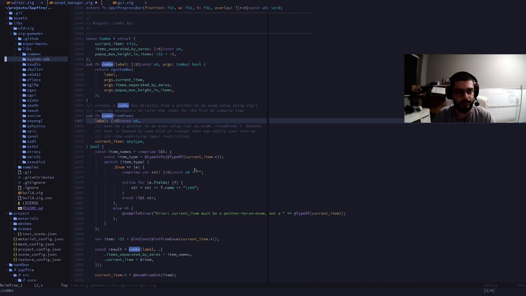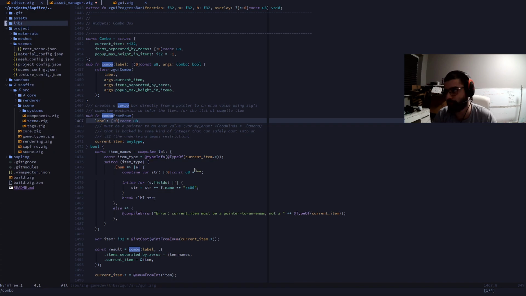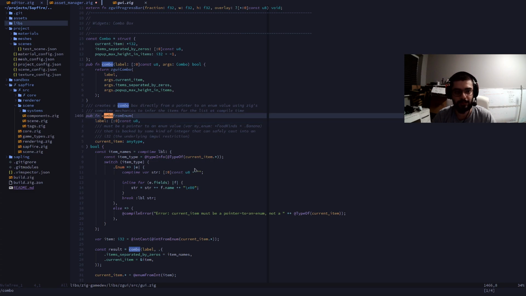I use Zmath extensively, and then ZGLFW to make the window, ZGPU as my renderer, ZGUI as the GUI thing, Flex obviously for ECS, and there's a lot of really cool libraries here. Zig is a new language, it's pretty raw and unfinished, and there's a lot of improvement.